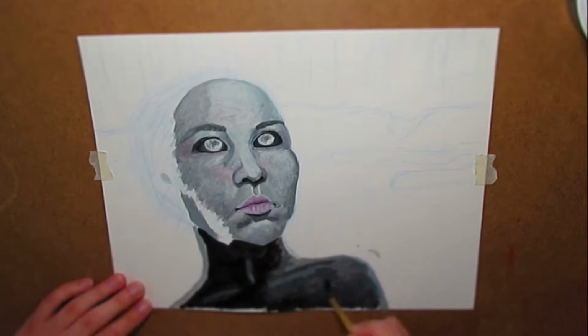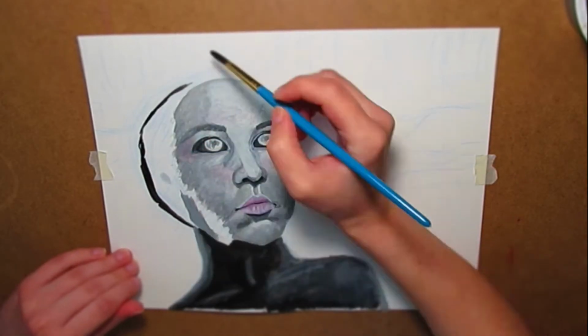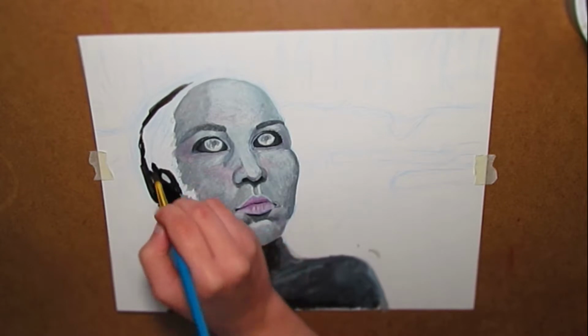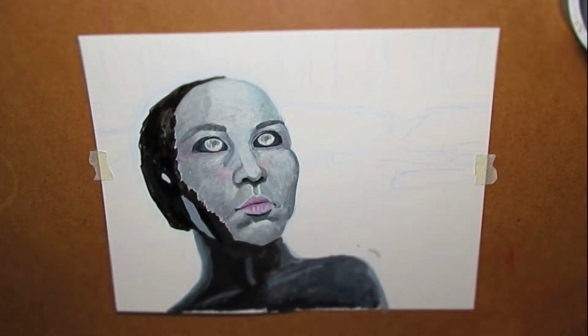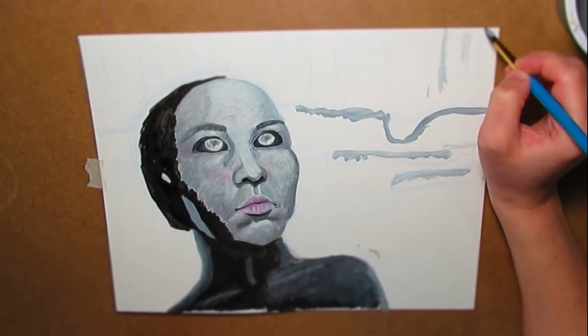And here's the start of my many layers of black. I don't know if it's because I watered it down too much, but it didn't come out as opaque as I was hoping, so I did have to add a ton of layers. It didn't go on super smooth straight out of the tube, so I did have to thin it down a little bit just so that I could get the effect that I wanted.